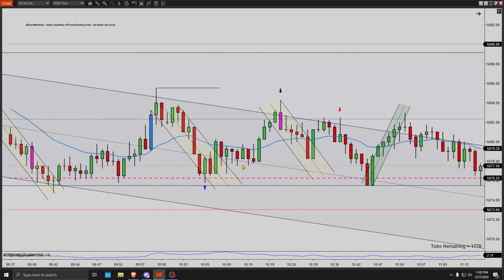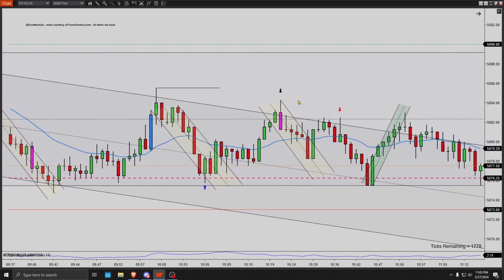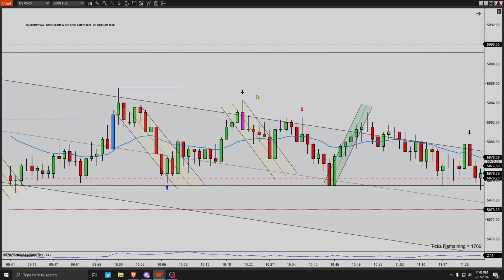Then we get a couple legs, we get a break. Price is trading in this congestion below the 21 moving average. We get a break up and we confirm this downward trend line. We have 1, 2, 3, and 4 touches. I would say this is a pretty aggressive trade here, but this nice bearish signal bar closing on its low is something you might take there. So that's why there's a black arrow.